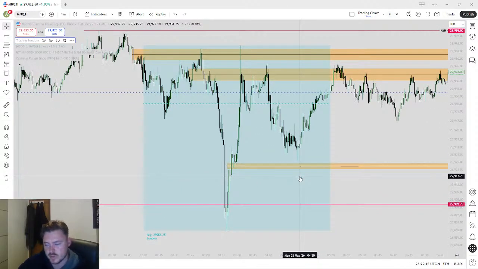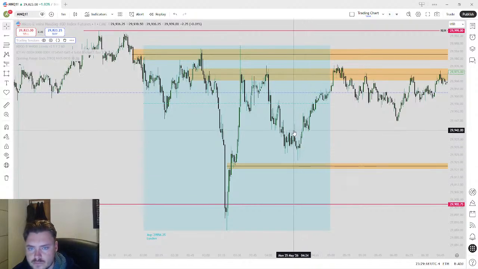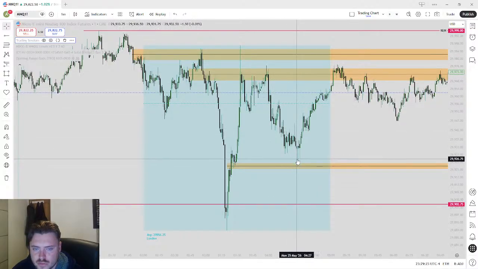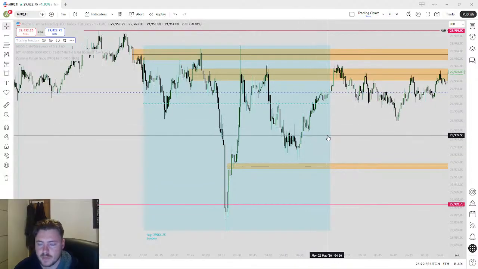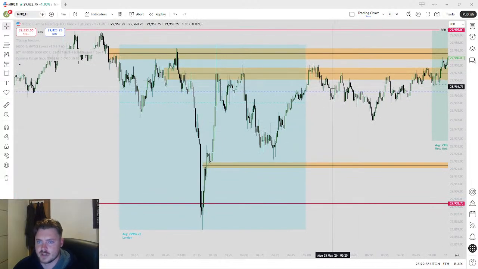Again, just trying to move your stop to break even is a really good one to increase your profit. Sometimes you get it wrong, you might assume it's coming down to this inefficiency or whatever, but it didn't reach it. And when it doesn't reach it, then you know it's going the other way, okay? Then we're in dead time. See how in dead time price isn't doing as much, and we're not getting those big moves in that dead time between 5 AM and 7 AM.